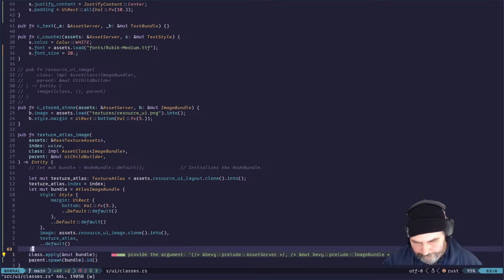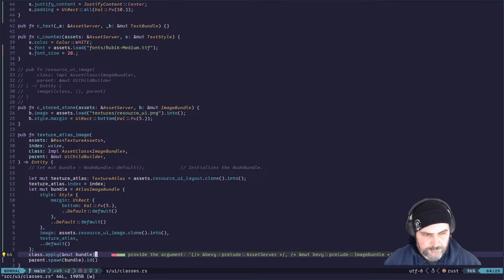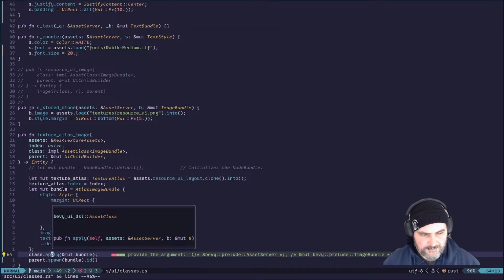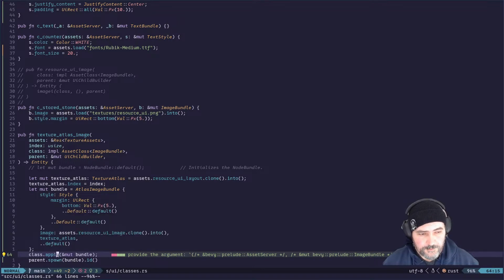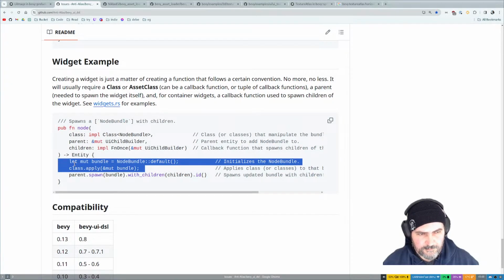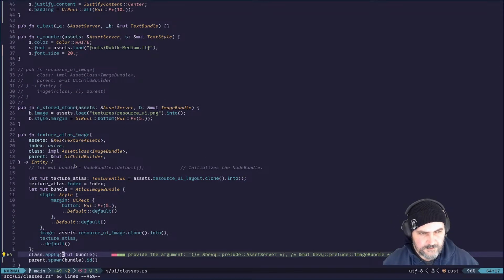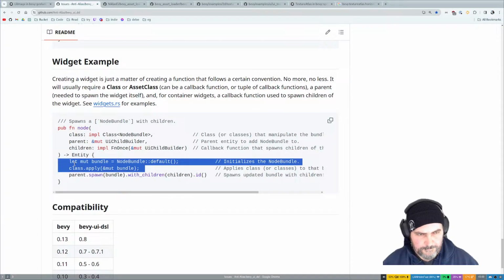Now, what is going on with this? Normally takes self assets, asset server B, mute B. Oh, okay, you need the asset server. Interesting that it didn't have it here. But that's okay. Either a class or an asset class.